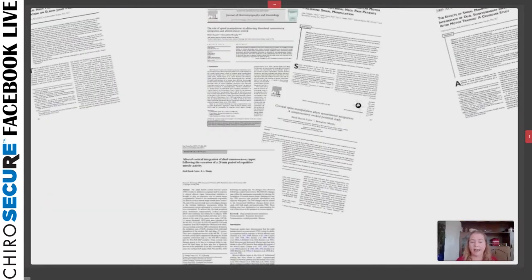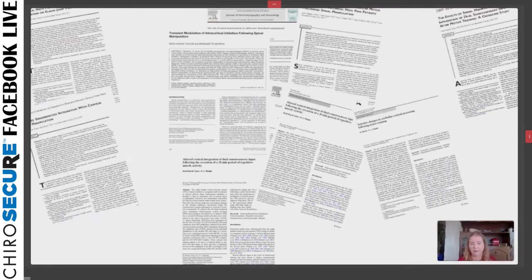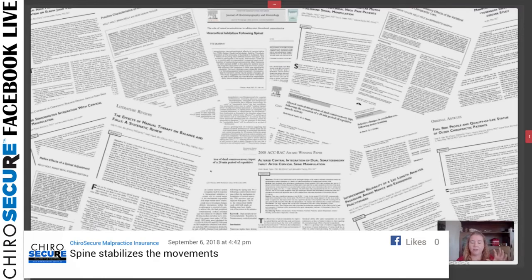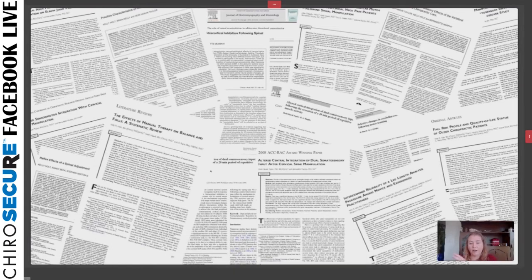And then what evidence do we have for when we adjust the spine that we have this neuroplastic effect? Well, we have shitloads of evidence for that. And so much evidence that I won't cover it in this session, but I'll do it over the next few live events, because there's just too much of it. What have we shown? We've shown changes in the way the brain interprets proprioceptive information. We've shown changes in the way the brain sends messages back out to muscles. We've shown changes where you get more efficient muscle contractions in your leg muscles. You get stronger in your leg muscles.